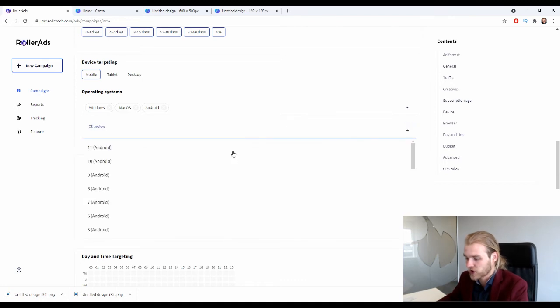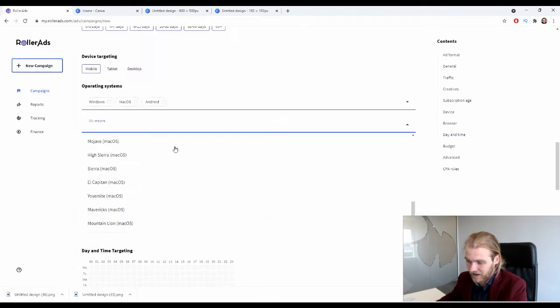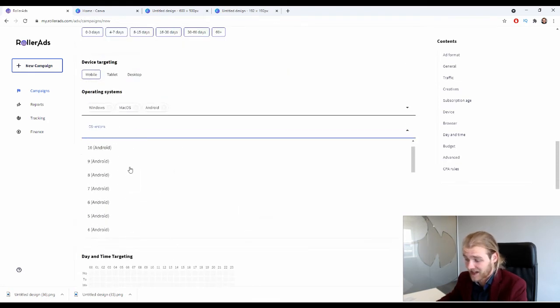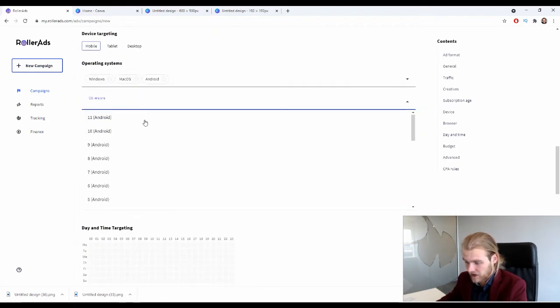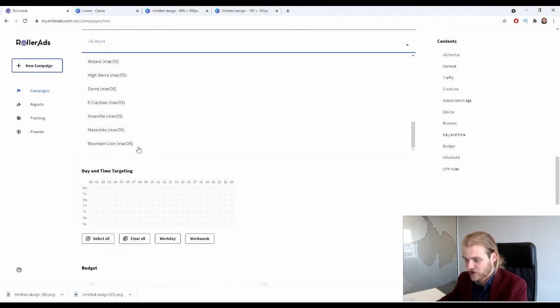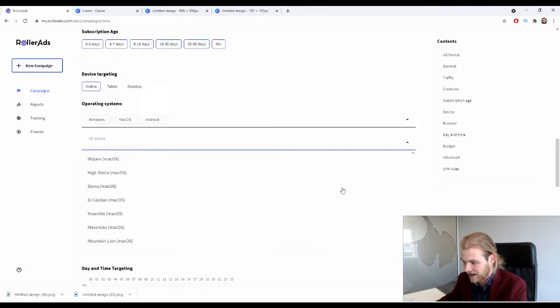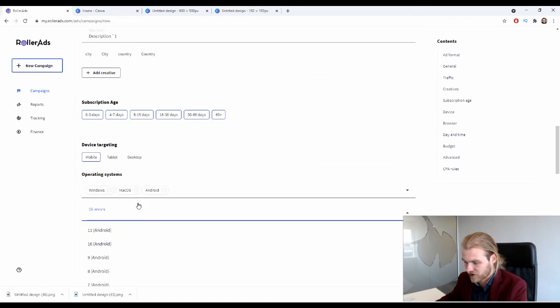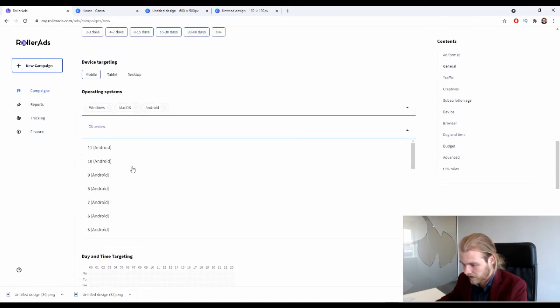And we also have the option to target specific versions of these operating systems. So we can select which versions we want to run, and let's say we want to run Android 8. So now it is included.